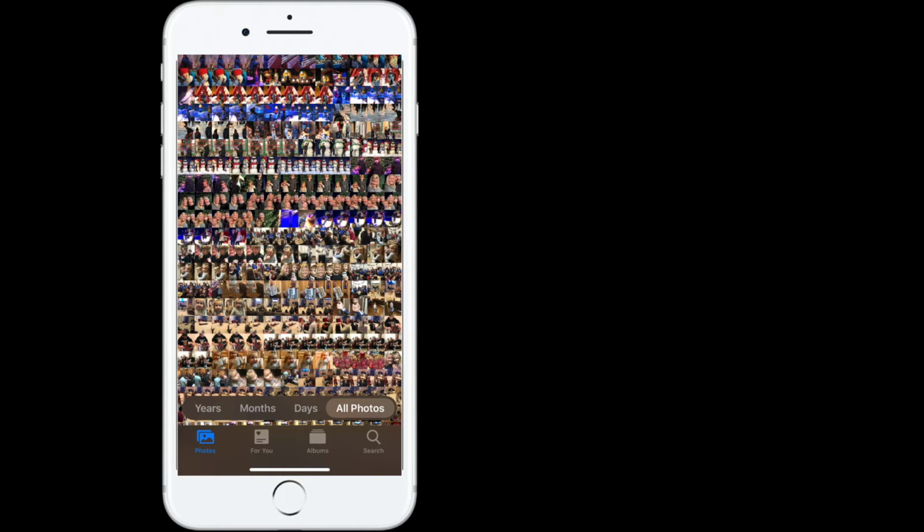I want you guys to notice a couple of things. When you tap on Photos in the bottom left-hand corner of your Photos app, you will get a big setup of all of the pictures that you have in your library. If you tap on For You, you're going to get some very specific images, usually compiled into days or a specific event or a specific place that you went. Really cool. Albums takes you to a list of your albums.